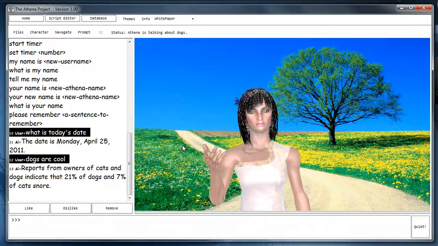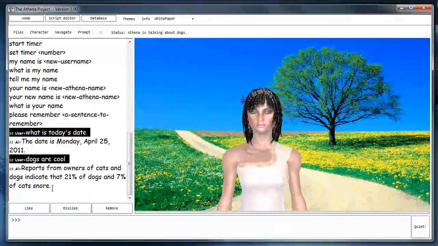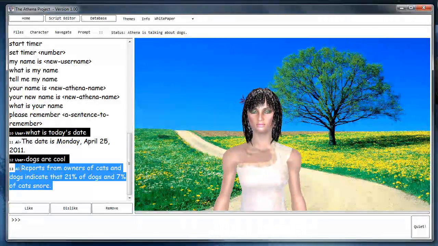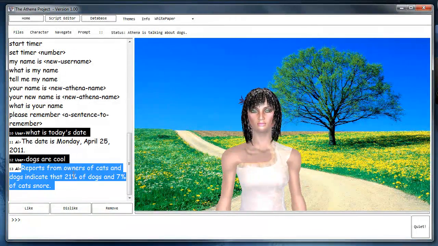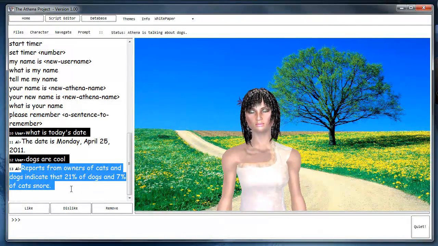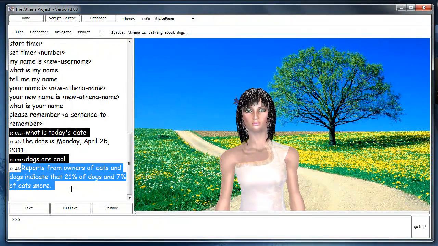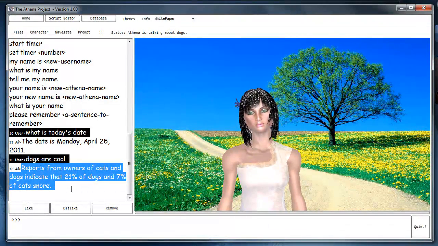And so here's a good example. If I prefer her saying this every time when I say dogs are cool, and I wanted her to say what she just got through saying, that reports of owners of cats and dogs indicate that 21% of dogs and 7% of cats snore, which is kind of an interesting fact, I could click the like button.